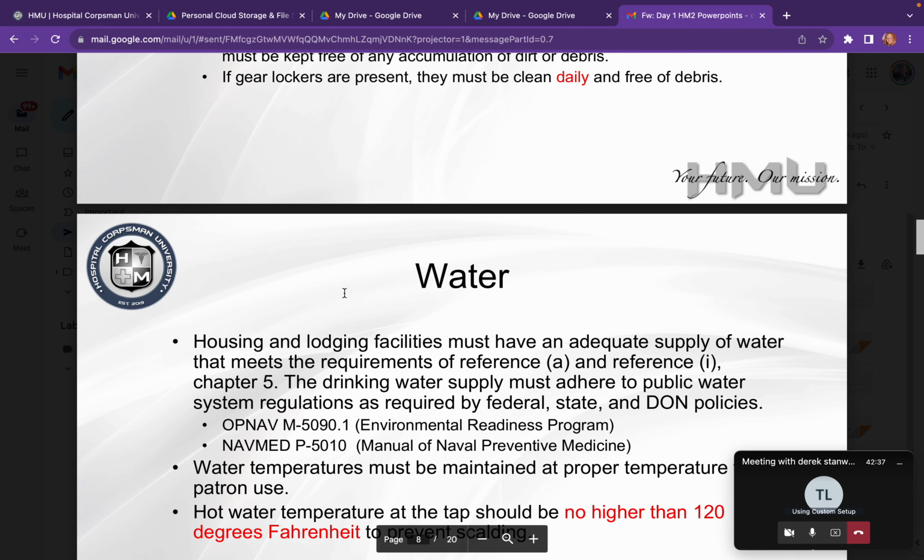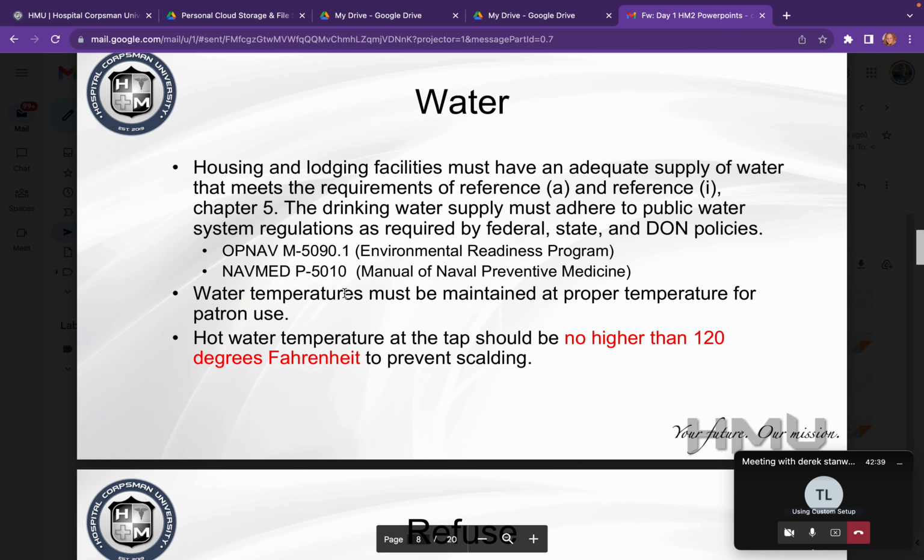Water, this is a really big one right here. The temperature: no higher than 120 degrees. Water in any facility, to include the NGIS, which is Navy Gateway Inns and Suites, the Navy Lodge, the barracks, to include the actual hospital, cannot go any higher than 120 degrees, and that's to prevent scalding, being burnt. The reason there is a higher temperature, we're going to go over a little bit later in shipboard pest management, but the only one you really have to worry about is 120 degrees. And why? Because that has the capability to kill bed bugs if you happen to have bed bugs in your room.